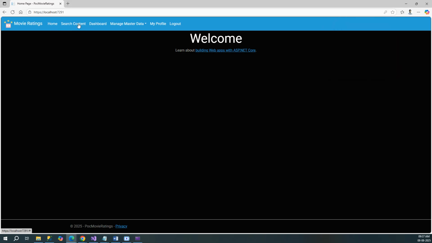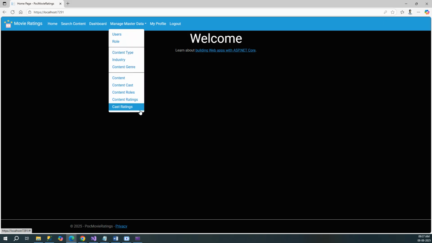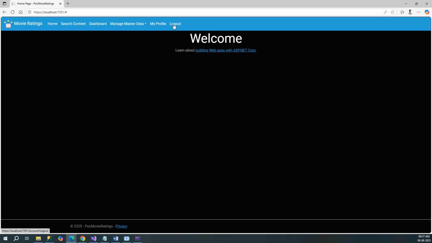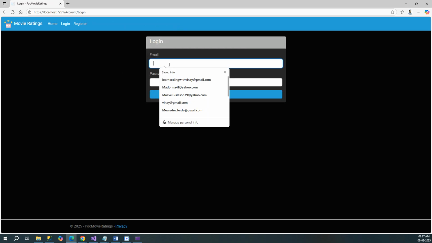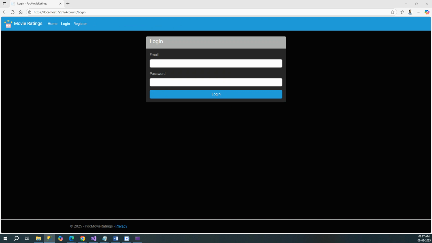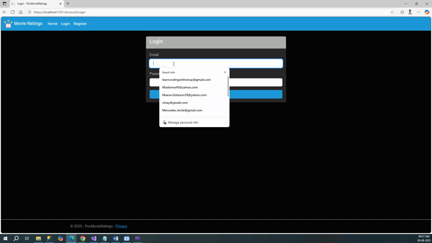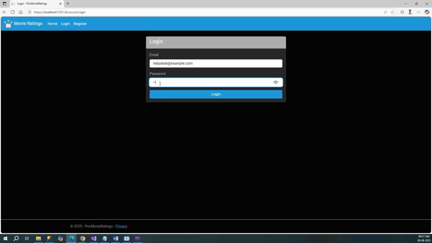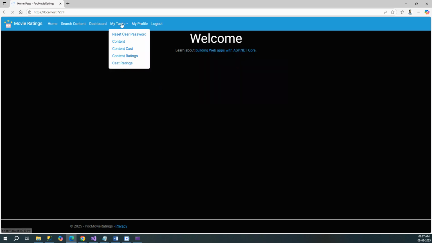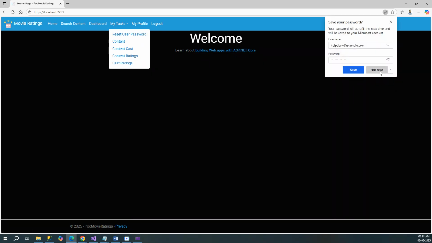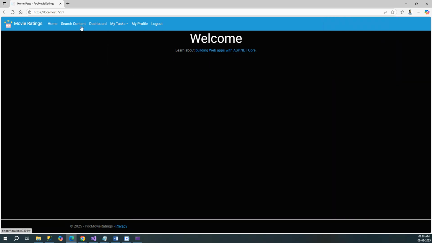We have home, dashboard, search content. Okay, great. Master data. Okay, great. My profile and log out. Let me click on log out. Okay, so this is good. Now let's try to log in using the help desk user. This worked in one go, which is quite good. Here we see only My Task. We don't see the long menu for manage, my data, my profile, log out. So this is also good. We'll rearrange this content, but as of now, this looks really nice. Now let me say log out.